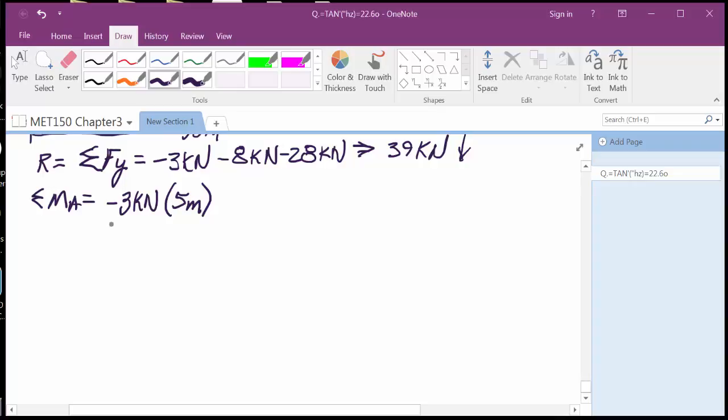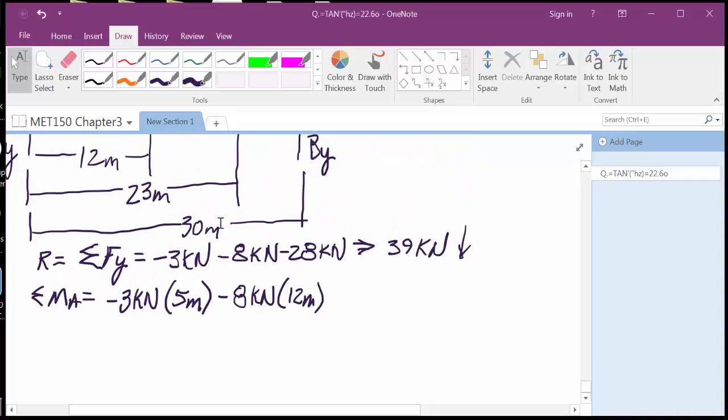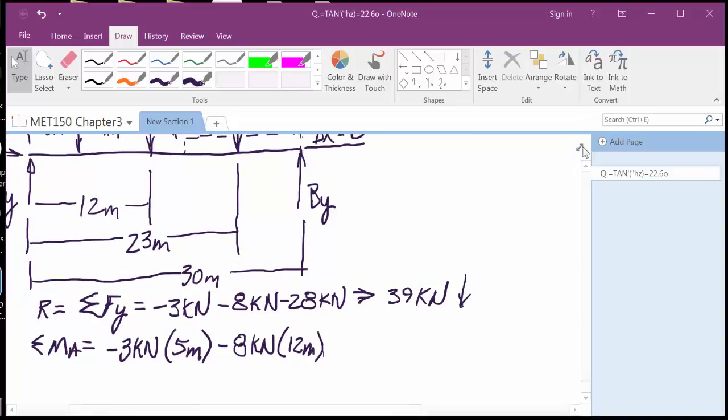Okay? Then we've got negative 8 kilonewtons times about, what did I say there? It was 12, wasn't it? 12 meters. Notice I didn't put any sign in there yet. It is going clockwise again, right? Relative to A. Was it 12? 7 and 5? Remember, it's relative to A. So here's, I don't know if I can get our picture in there. Almost. There's our picture.